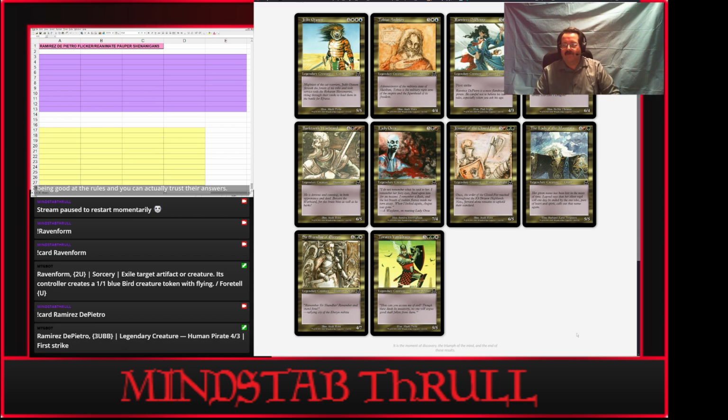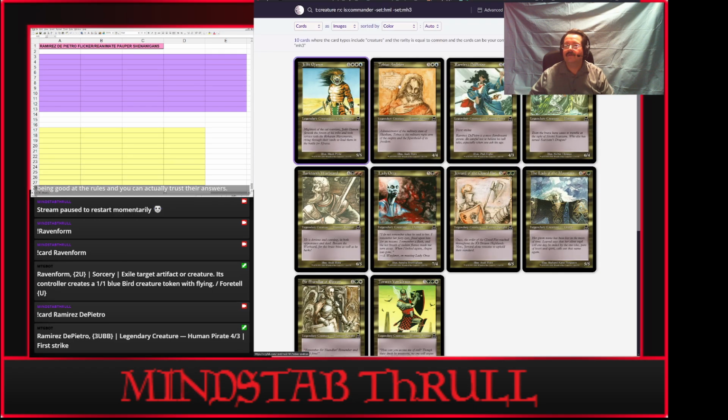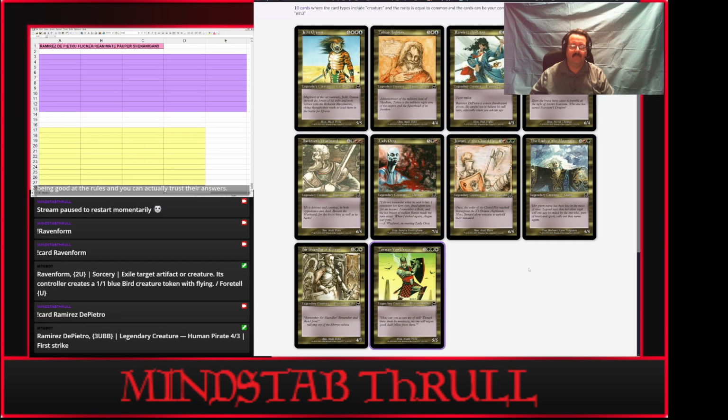And if you take a look at these 10 cards, let's scroll down a bit like that. You'll notice that all of the text boxes are all flavor text, except for Ramirez DePietro. He's the only one. And the other thing is, I think these were all initially, I'm just going to take a quick glance here. Yep, they were all originally uncommons, and apart from Ramirez, they had no abilities.